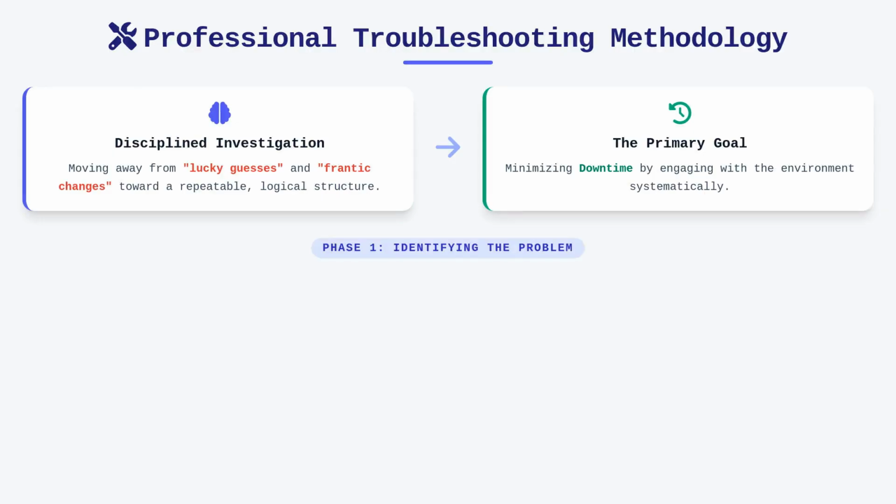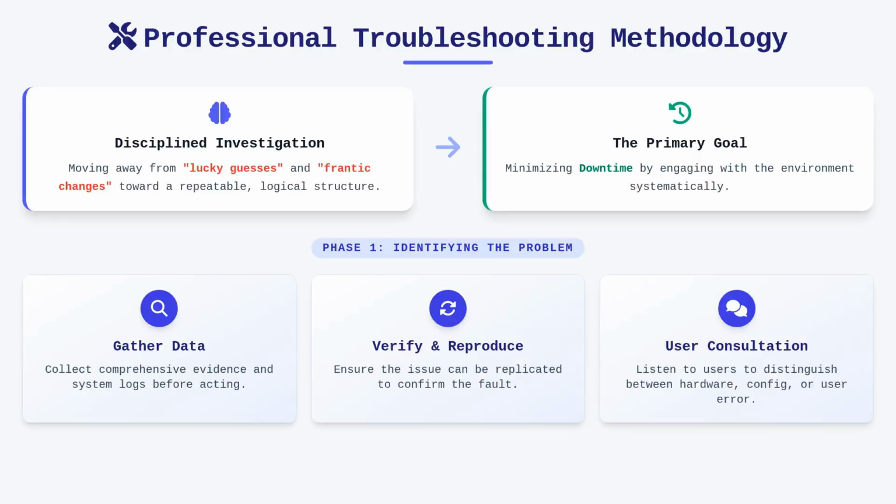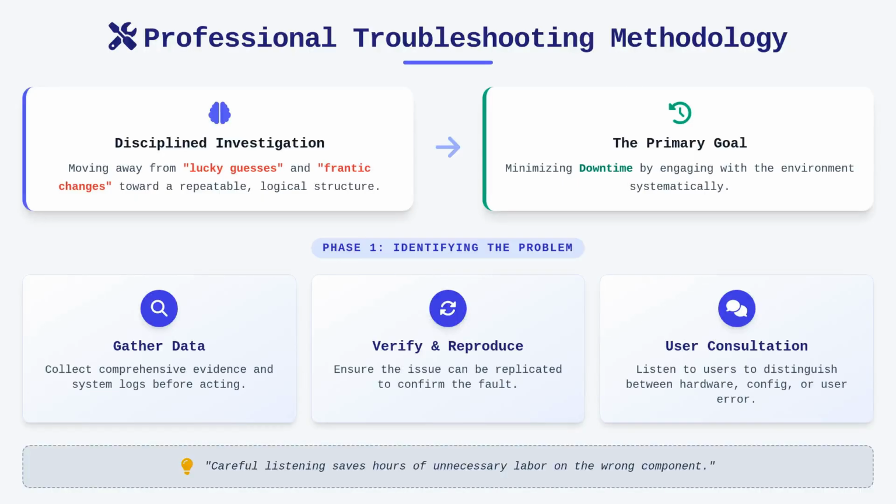We start by identifying the problem, which is often the most neglected step. You must gather as much data as possible, verify that the issue can be reproduced, and crucially, talk to the users who are experiencing the symptoms. By listening carefully, you can distinguish between a hardware fault, a misconfiguration, or a simple user error, saving yourself hours of unnecessary labor on the wrong component.